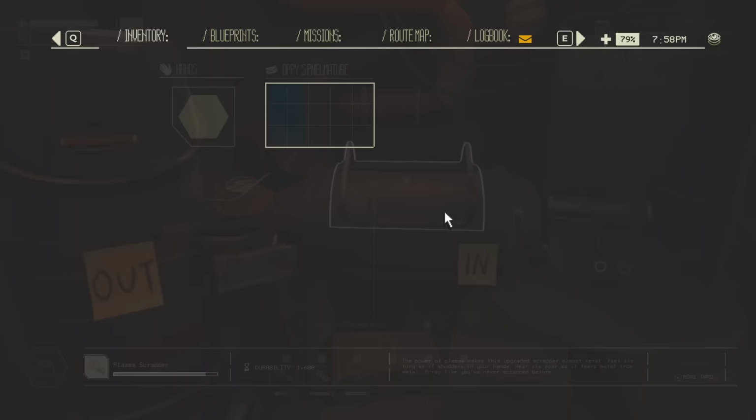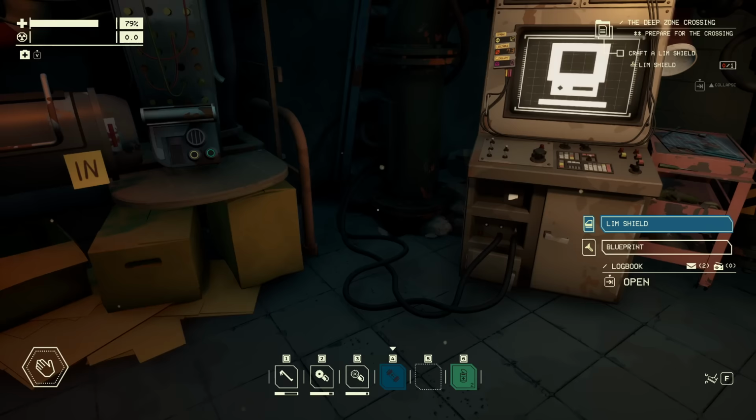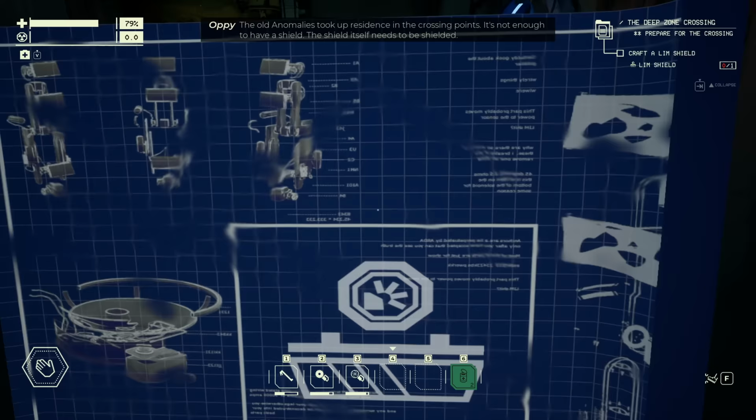There we go. What have we got? A limb shield. The old anomalies took up residence in the crossing points. It's not enough to have a shield. The shield itself needs to be shielded. The energy drain on that shield is massive. It won't last you more than 5 seconds.